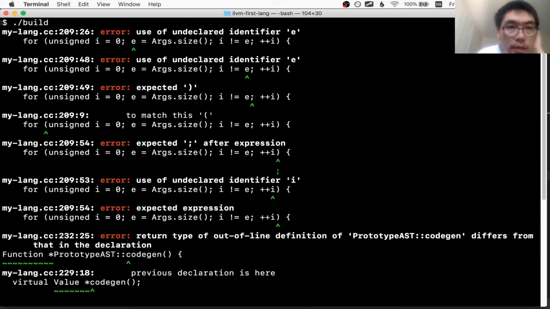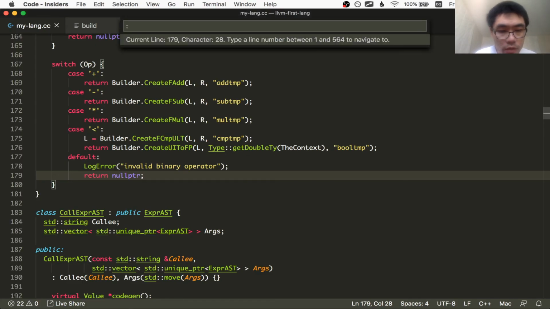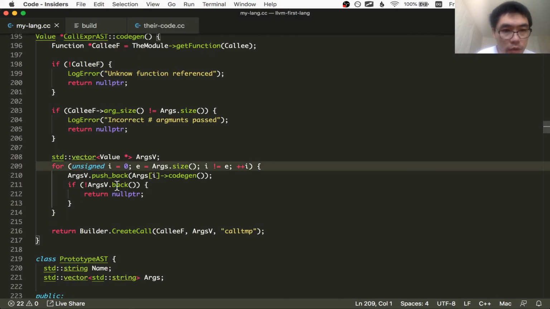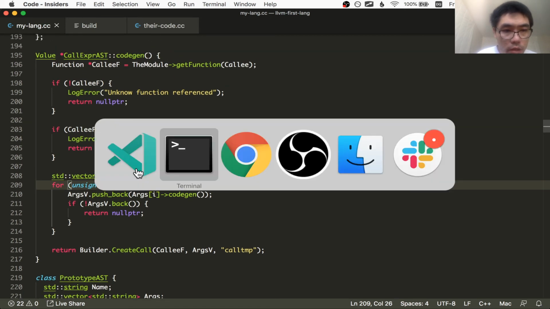E is not declared. 209. Oh, a lot of these errors are coming from 209, so we can probably kill a lot of them with one shot. E has not been declared.